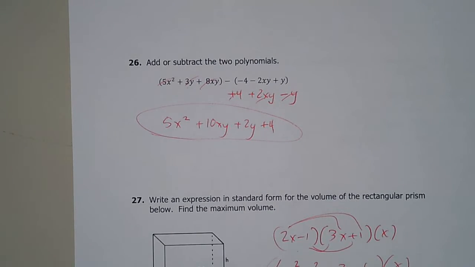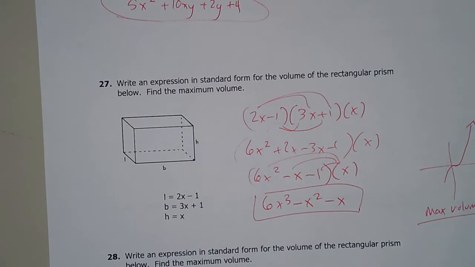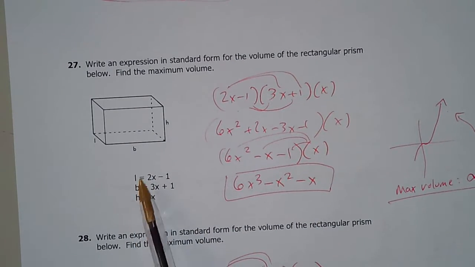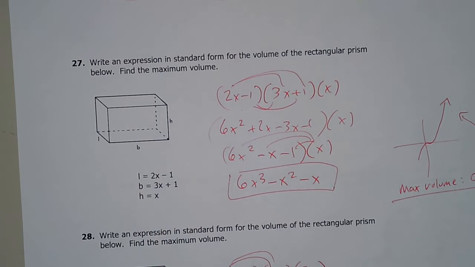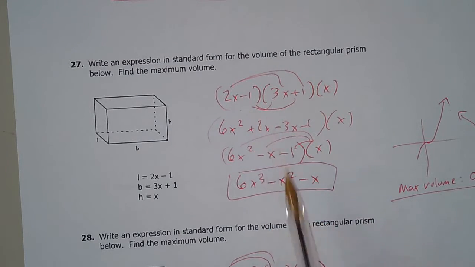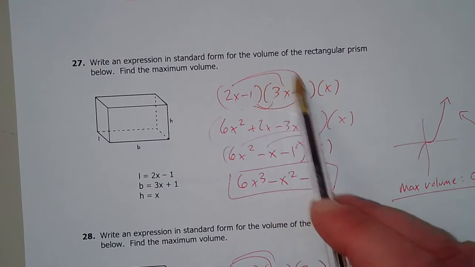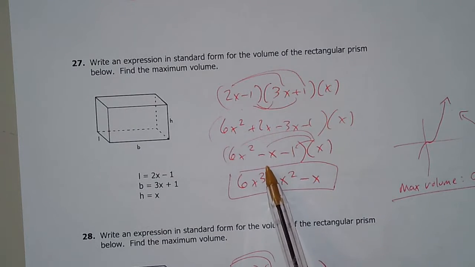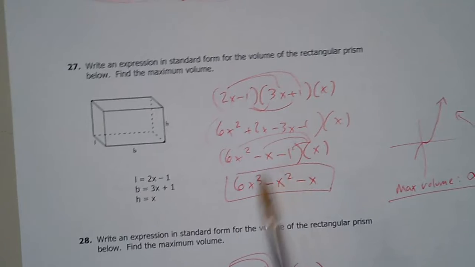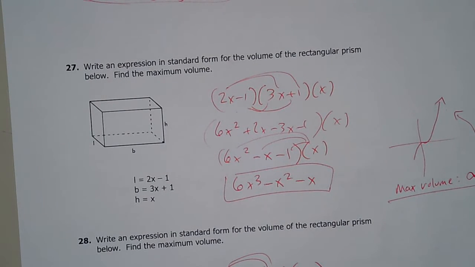The last two are volume, which is like a geometry kind of crossover question. It's really just making sure you can do the multiplication here. So to find volume, you do length times width times height, or length times base times height, however you want to call it. We multiply these three values together to get the volume. But the problem is really just about, do you remember how to multiply three quantities together? So can you take this quantity, distribute it to those, simplify it, and then take it and multiply it by the third quantity, the x? So take a look at the steps there, the distributive property.